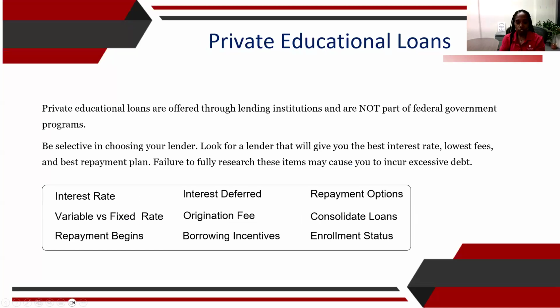So one of those other options as far as filling the gap is what's called a private loan. If a parent chooses not to do a PLUS loan, another option is for the student to do a private loan. Private educational loans are offered through lending institutions and are not part of the federal government loan programs. To maximize the best available funding options, we encourage students to at least complete the FAFSA form. Federal direct loans tend to have lower interest rates and better financing options. Therefore, private loans should be taken as a last resort, but they are available to help cover that gap.